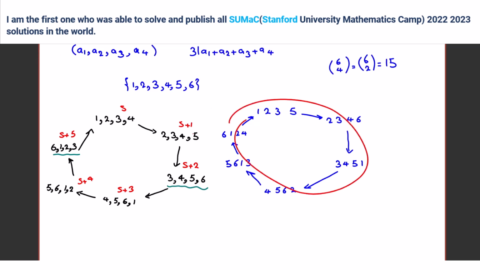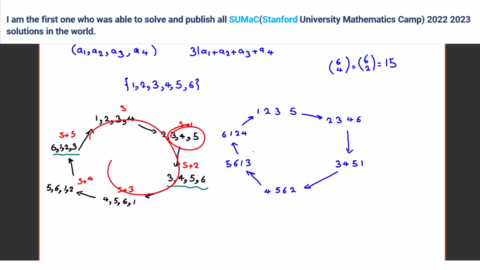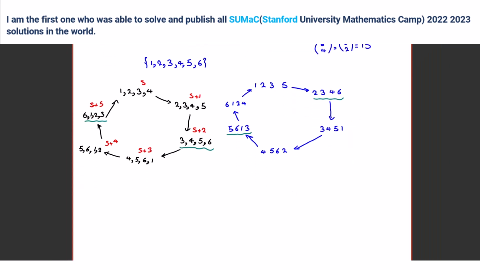And they are disjoint subsets, okay? Because if one of them is the same, then the whole cycle is the same, right? Because from one of them, we can determine all other elements of the subset. Here, which of them are good? The first one is 1, 2, 3, 6, 5. This one is good. 1, 2, 3. This one is good, right? What is left here? 1, 2, 3, 5. 1, 2, 3, 6. 1, 2, 4, 5.